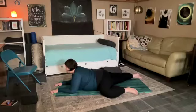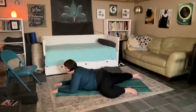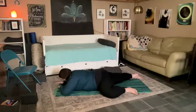So breathing into the inner thigh, noticing what sensations are arising for you. Maybe you can actively flex the toes towards the knee or soften the foot, just noticing where you can find some comfort in the stretch. And once more, you could lower your forehead.